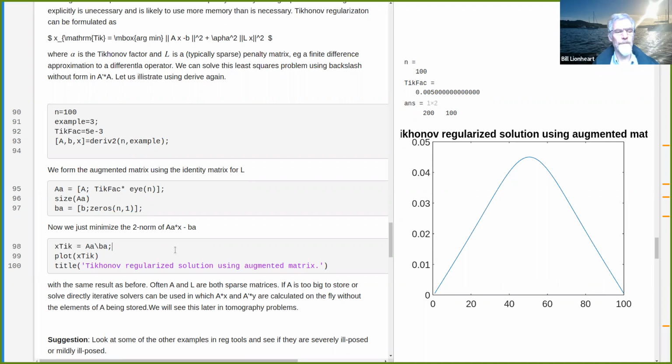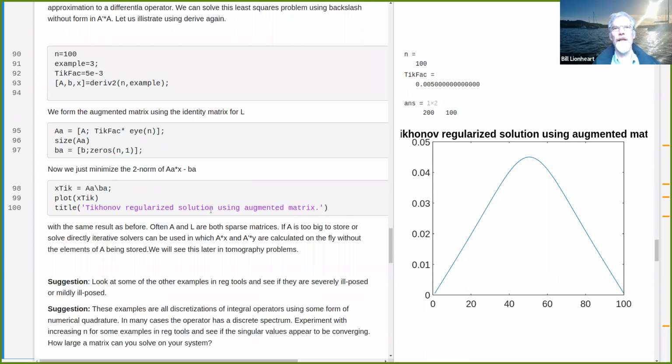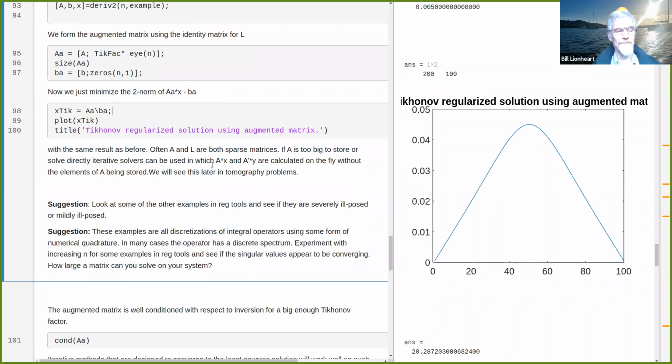More generally, you only really need A times a vector and A transpose times a vector to solve a linear system of equations. Iterative solvers especially tend to be combinations of A times vector and A transpose times vector, and maybe some norms. So when the matrix is a bit too big to hold in memory, even with sparse storage, calculating it on the fly, in other words, just calculating a row or a column of A as you need it, turns out to be a way to fit it in memory. So there's the advantage of iterative algorithms, and we'll come on to them in a moment. Have a look at some other examples in regtools.